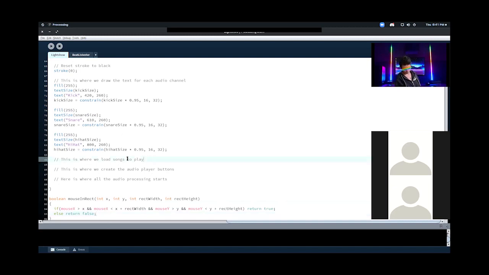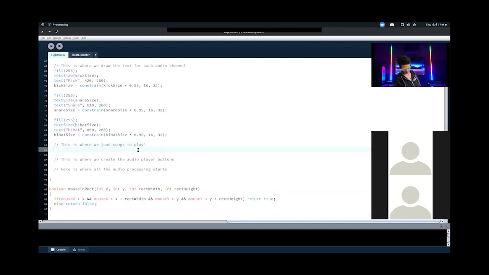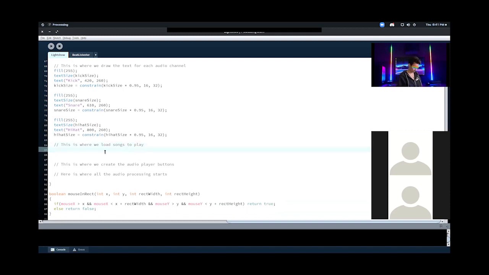So we go back into the loop, and right here we'll do another if mouseInRect. So we use this and we've got to pass in values. So we want to do width minus 200, 60, 150.